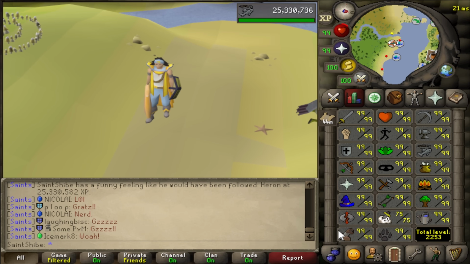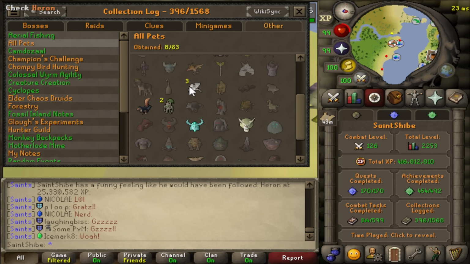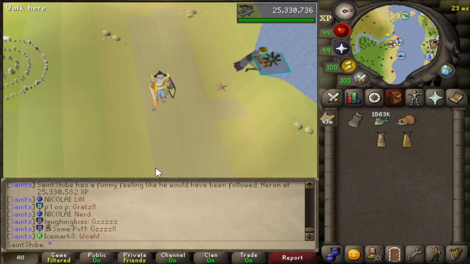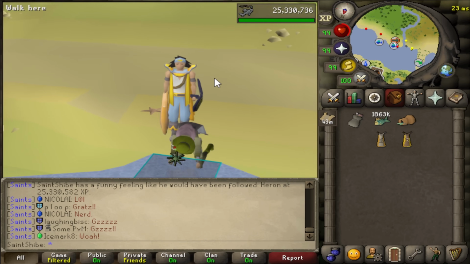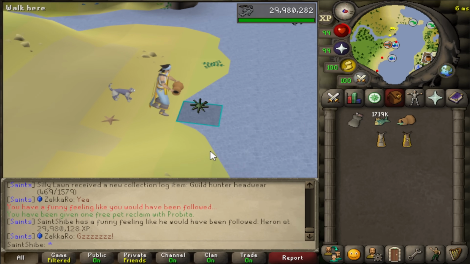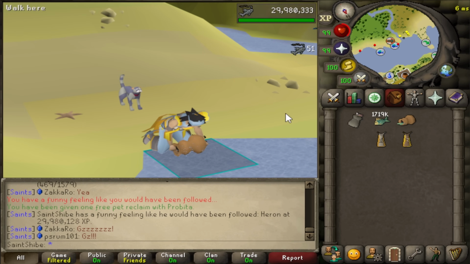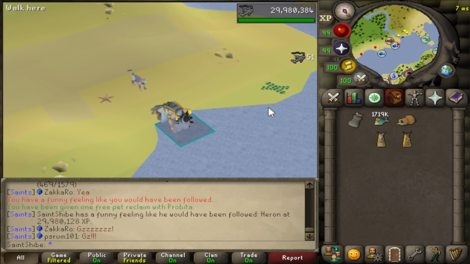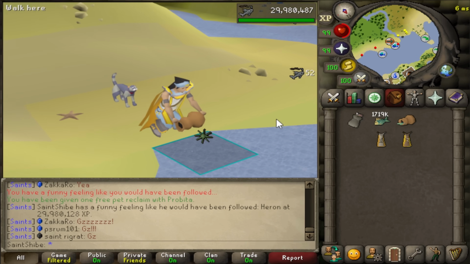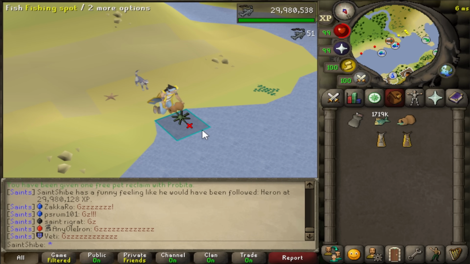Damn, I think that's the third one. Let me see. Yep, number 3. There's the third heron. 25.3. Hell yeah. Oh, another heron. Almost 30 million XP. I'm actually here in between Inferno rounds because I've had not much success today, so that's kind of cheered me up. Almost 30 million XP.